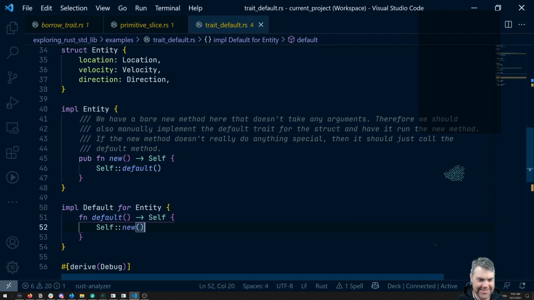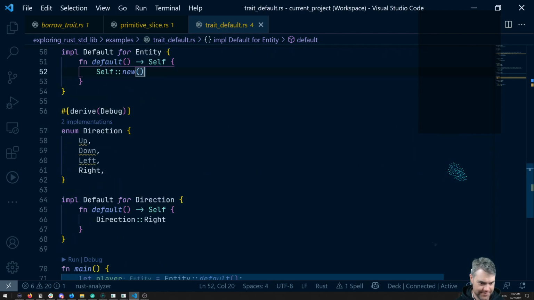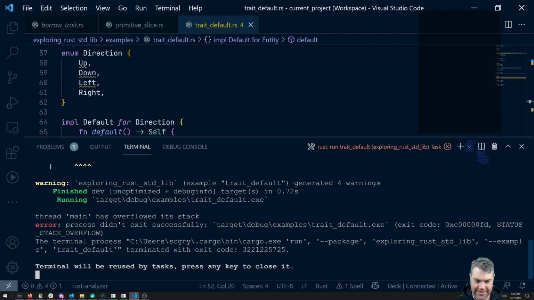Are you gonna let me do this? Stack Overflow. So it is possible for us to create an infinite recursion here. It's not really recursion, right? It's just like they're calling each other over and over and over again.